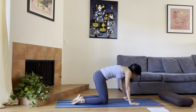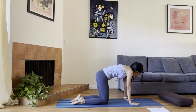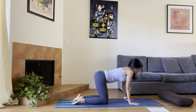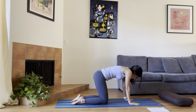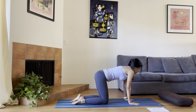Let's do this 3 more times. Inhale, open your heart, exhale, rounding, bring the chin to the chest. Inhale again. This is called cow. And exhale, going to your cat. Last time, inhale. And exhale.